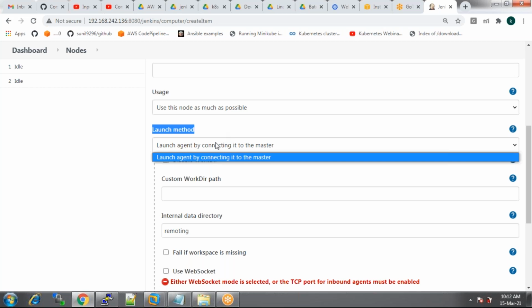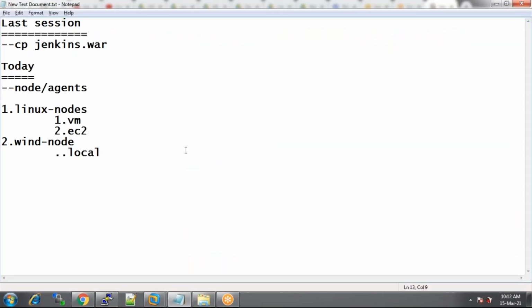So there is a default launch method. What is that? Launch agent by connecting to the master. We use it whenever you want to launch your Windows node. But when we launch Linux nodes, the launch method is different.